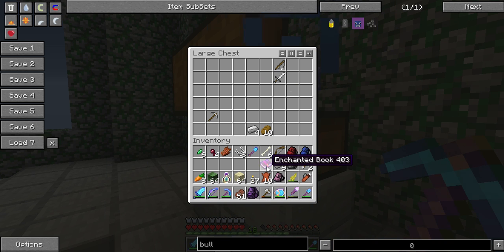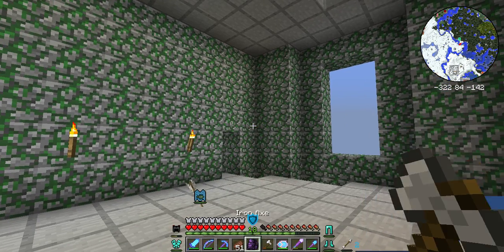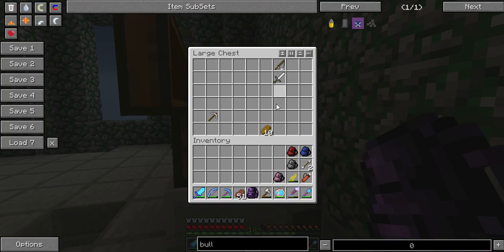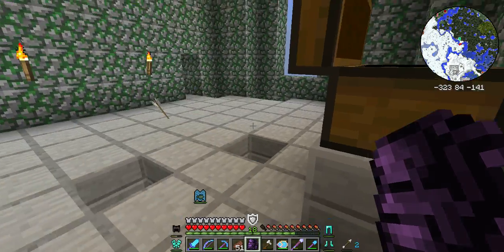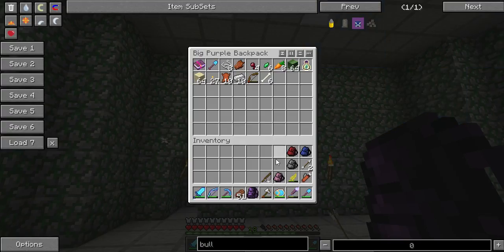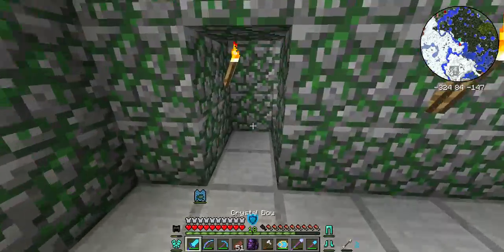Enchanted book. Enchants by chance? I mean, it just says enchanted book. Thanks for specificness. I'll keep it anyway. Just gonna start throwing crap into my inventory up there. Bread, iron pick, not necessary. I'll take the fishing rod, cause why not? We don't have one.